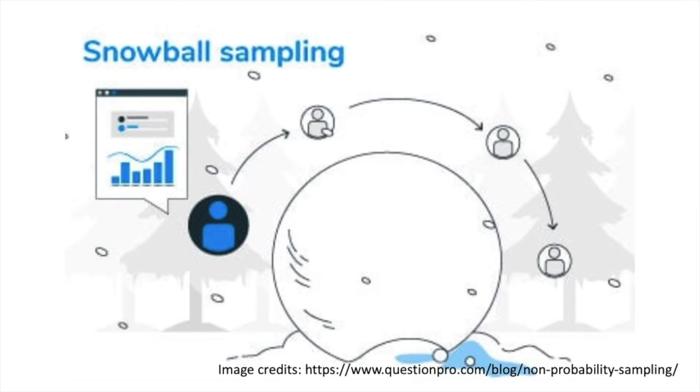Next, we have snowball sampling. Snowball sampling is a method in which a researcher identifies one member of some population of interest, speaks to him or her, and then asks that person to identify others in the population that the researcher might speak to. This person is then asked to refer the researcher to yet another person, and so on. This sampling technique is used for low incidence or rare populations.